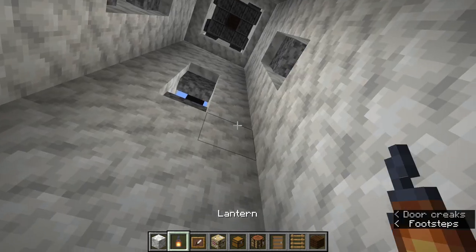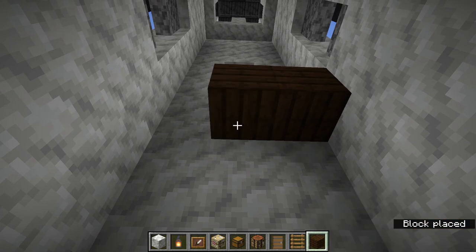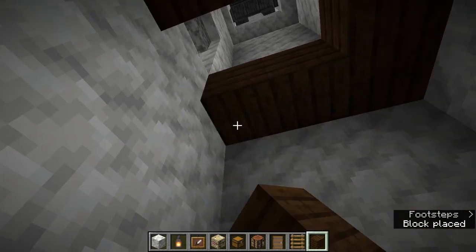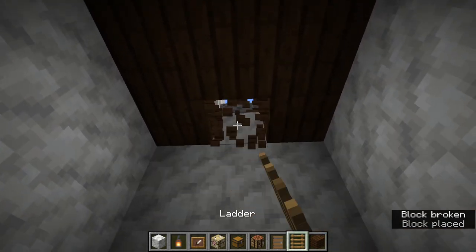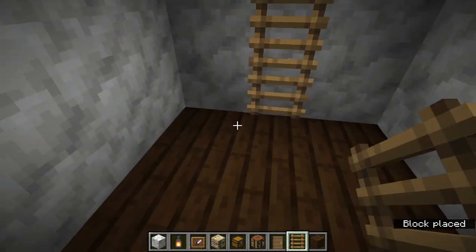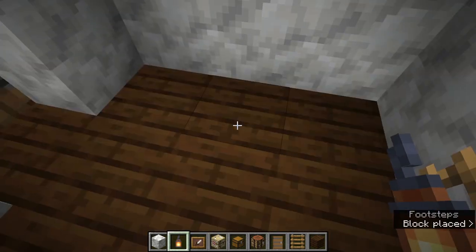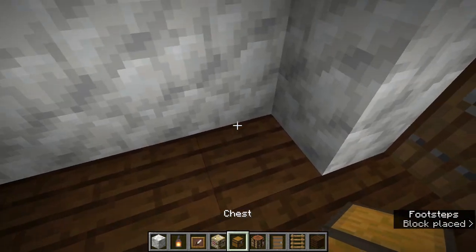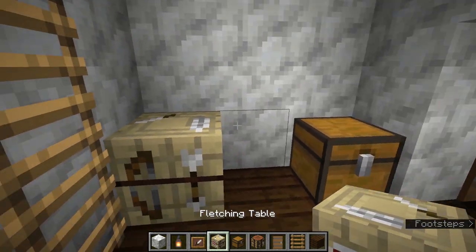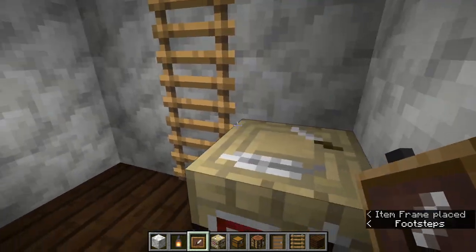And then for this first floor, what you're going to want to do is basically fill this in right at the same level that those are. So you take those there, and you take out this one here. So exact opposite side of the wall of the door. Go ahead, put the ladders. And then what we're going to do is take the lanterns and just fill the corners with this. Put a crafting table right here, chest right here, fletching table there, so that the inside kind of looks like this. And then three high, put an item frame there, an item frame there.